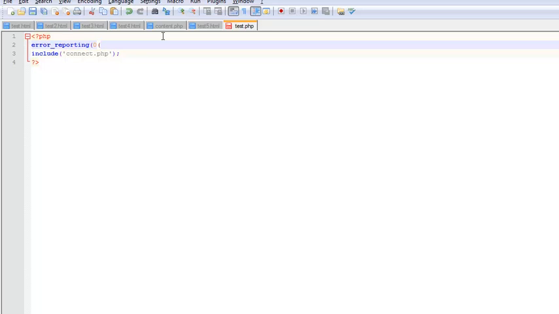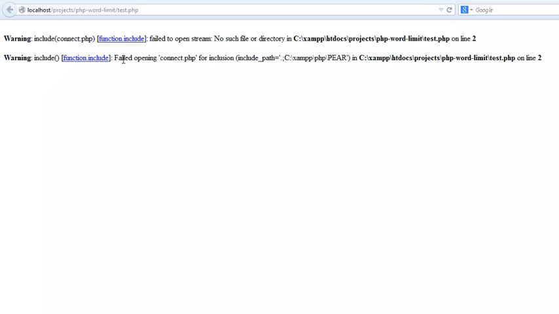You need to add zero in it and then a semicolon, right? So once you do this, within a page, you will be disabling all the PHP errors, right? Like what I show here. See, as soon as I refresh, the user would not see any PHP related errors in the page, right?